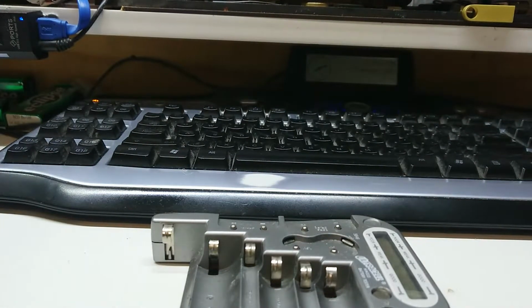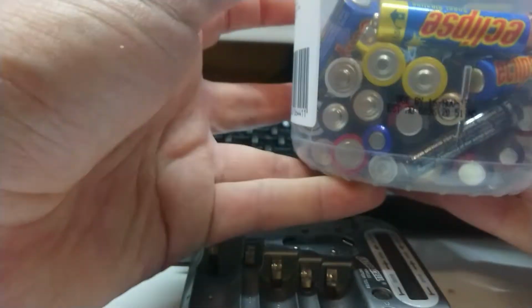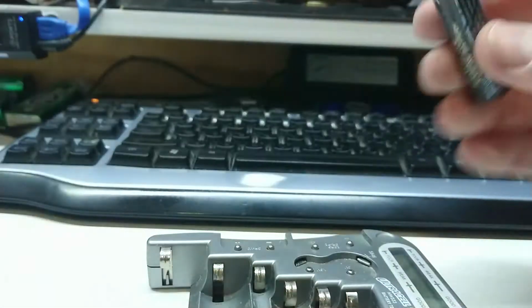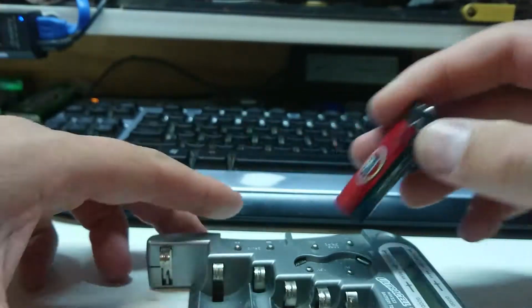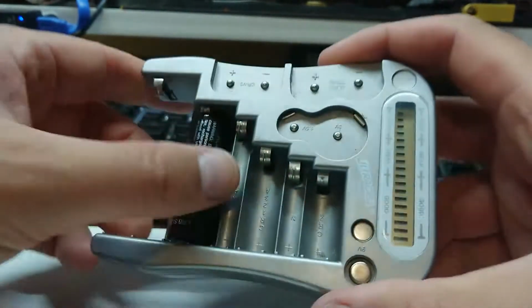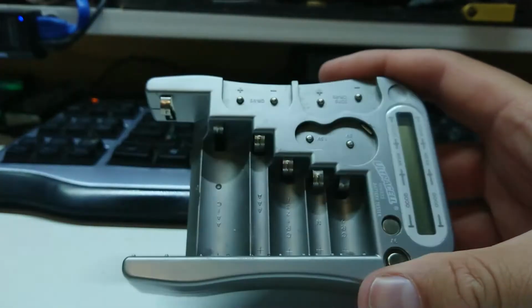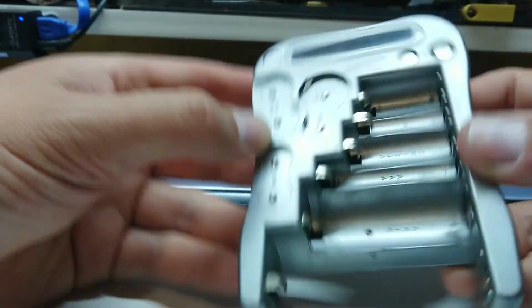Oh, I've only got CR2032s up there. I have my big box of partially used batteries, mostly AAs and AAAs. Let's try the cheapest, crappiest one of the lot. Super cheap Auto brand. Let's try that. Apparently that's great. For how long, I don't know. It looks like it's about ready to start leaking, to be honest. Well, okay, that's a success. Let's not get too wound up on that. It was just dirty contacts.